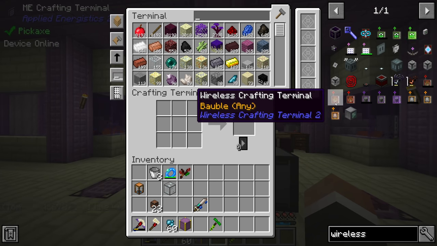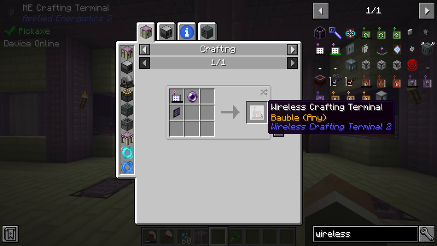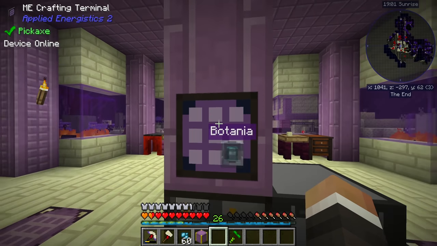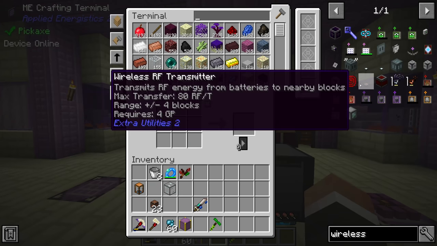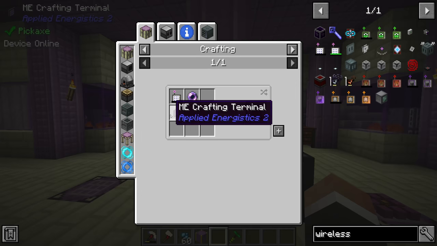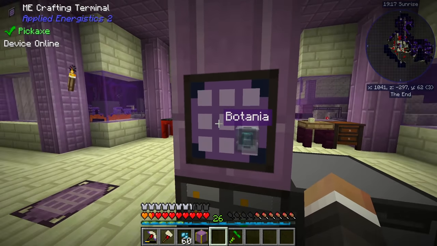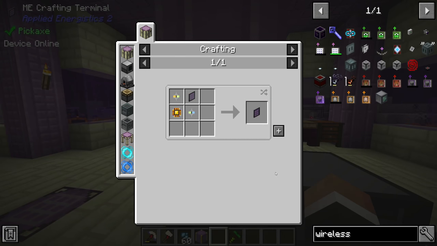However, we do have an add-on mod called Wireless Crafting Terminal 2, which allows us to turn that normal wireless terminal into a wireless crafting terminal that we can then use wirelessly anywhere in the base to essentially give us the same functionality as our ME crafting terminal, but wirelessly. So, to get it, chat, I don't think it's going to be too difficult. We do have to get another ME crafting terminal, although in reality, we could use this ME crafting terminal in the making of the wireless crafting terminal, right? That might not be a terrible idea.